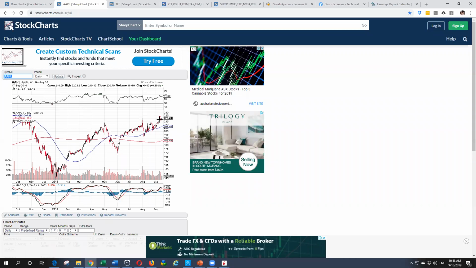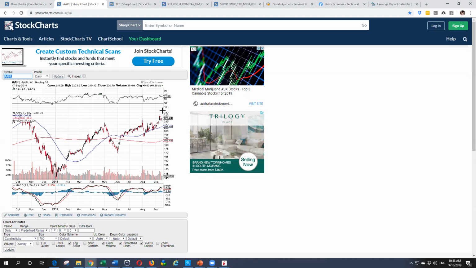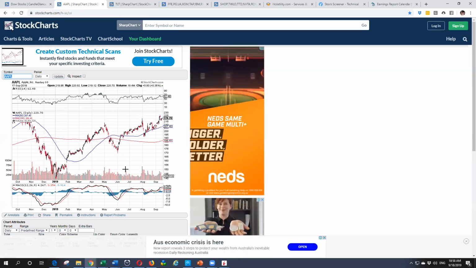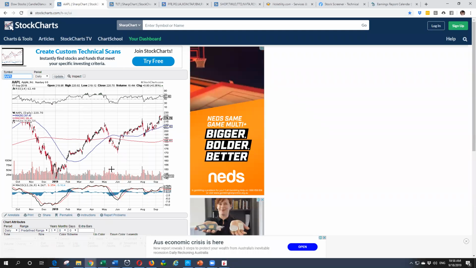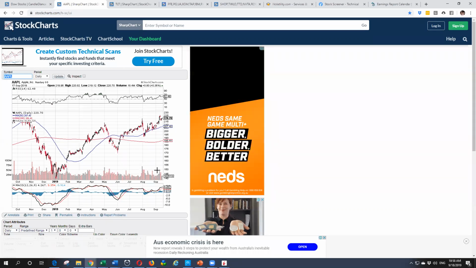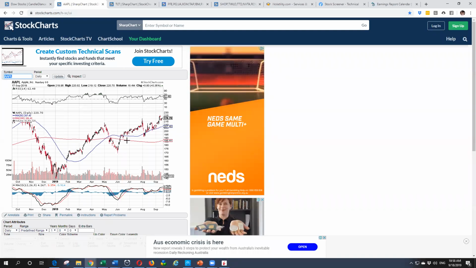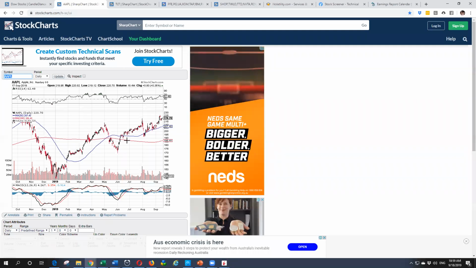I did have to adjust them recently when we got this little spike here. I rolled them out another 10 points. But again, I've got a really massively wide condor. I think initially I sold the put spreads at 150, 140, again expiring in January. So I've got this huge condor on Apple that's going to be profitable between 150 and 250, right? That is definitely something that I look for.